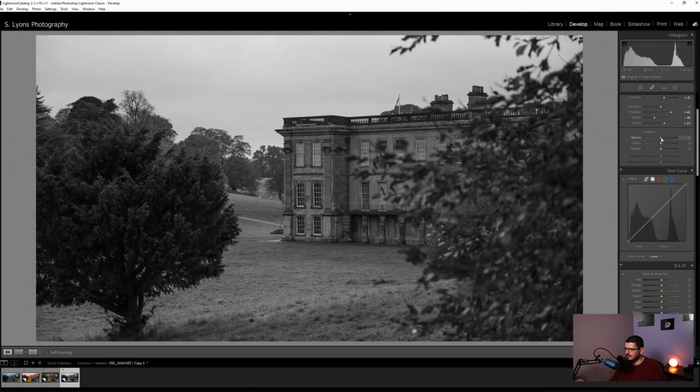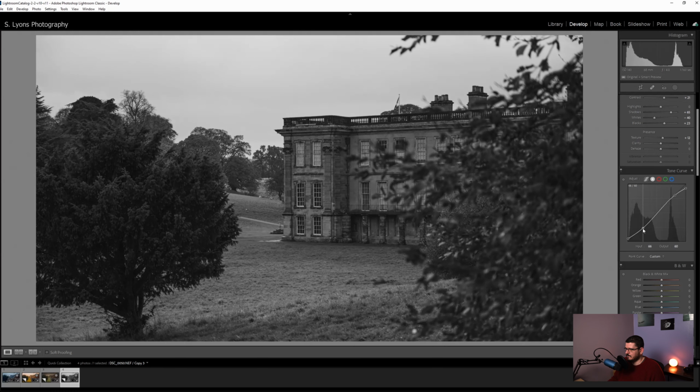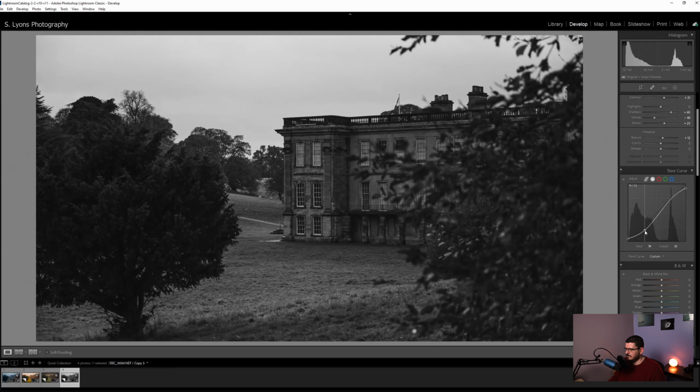So I'm just doing a simple edit on the black and white. I'm going to push the textures, dehaze. No, I'm not going to touch dehaze because we're actually going to get a little bit of haziness from our curve. There we go.